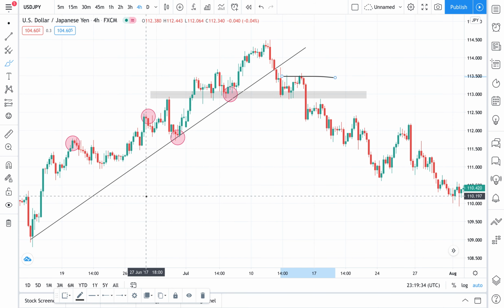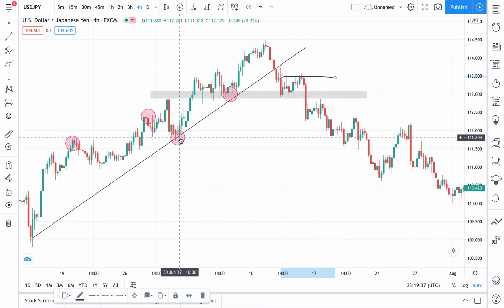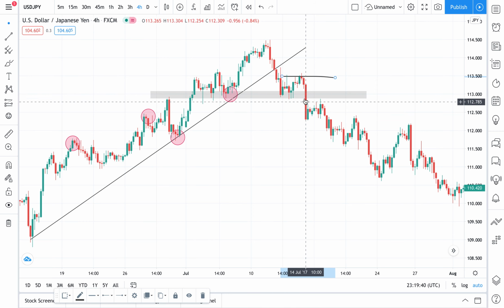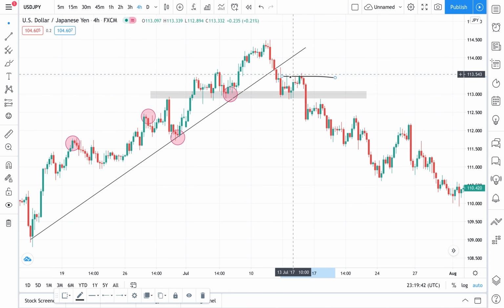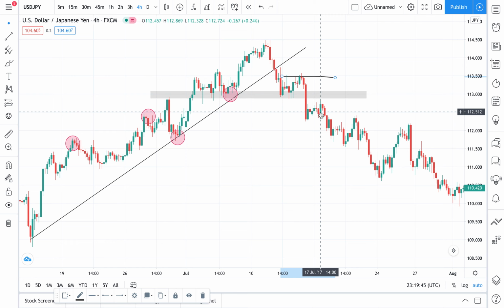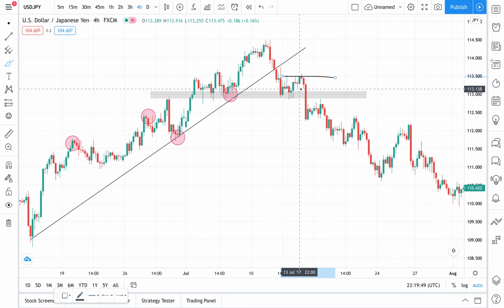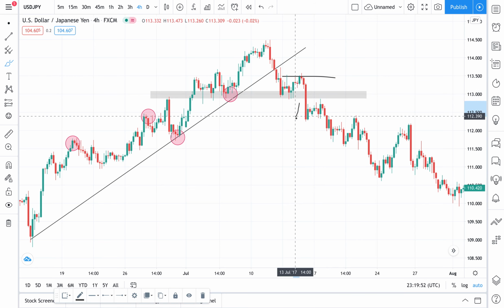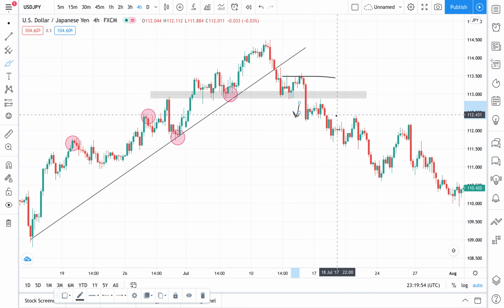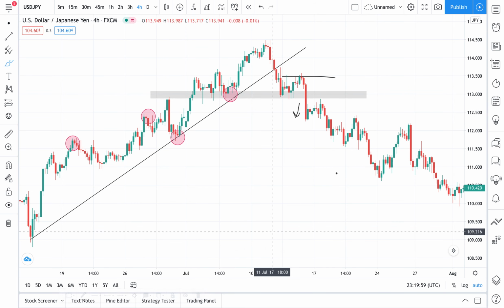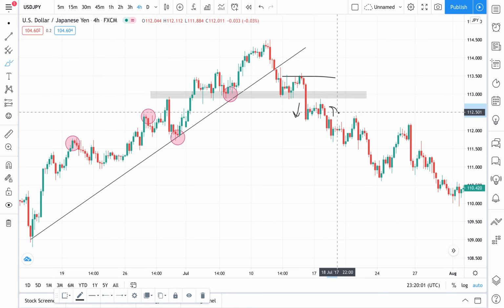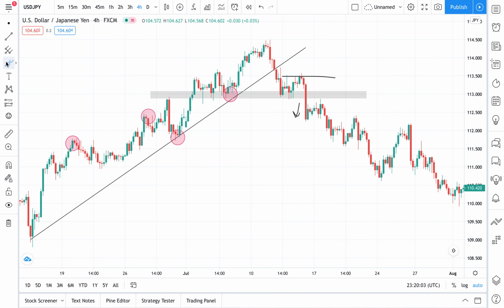So we've got a break in the trend line. That's given us one confluence. It's now broken our support level, and it's formed the right shoulder. So where do we want to look to enter? If you've looked at my video on break and retests, we want to look for a break of this level, and then we want to look for a retest of that level. That is the world's worst arrow. Let's change that quickly. So we want to look for a retest. Why is that doing that? Be very funny. We'll look for a retest of this level.